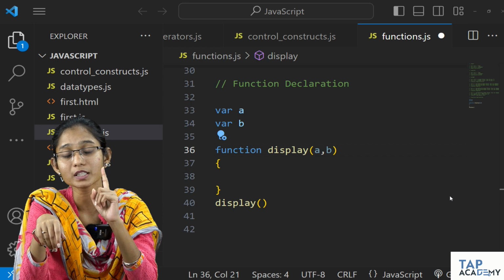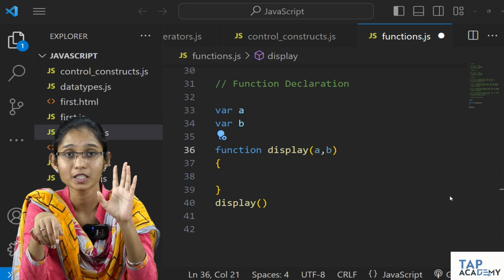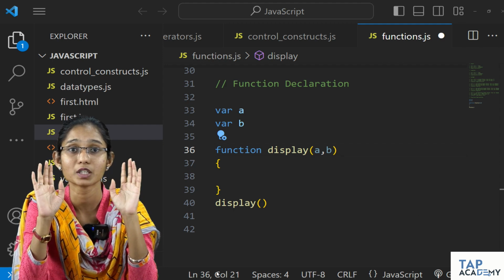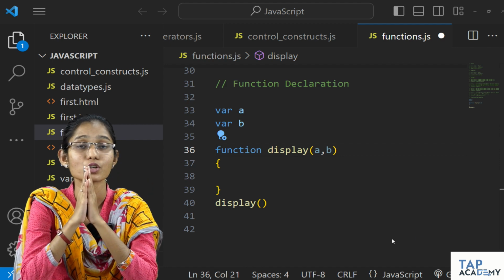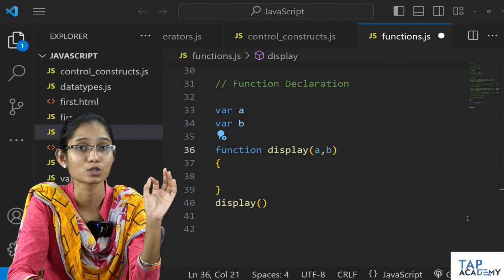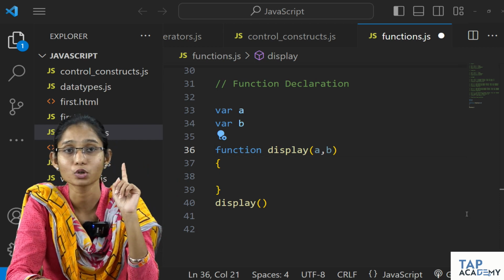But one thing you have to understand is whenever you are giving parameters, you should not use any of the keywords. You should not say var, you should not say let, you should not say const as well. Directly, whatever the parameters are, that is what you give.